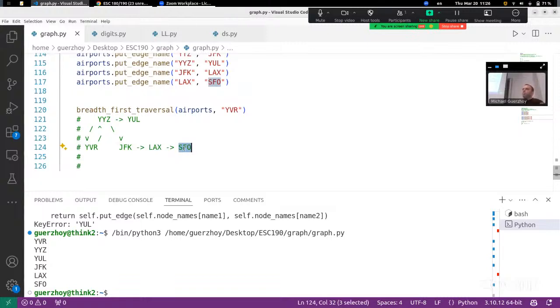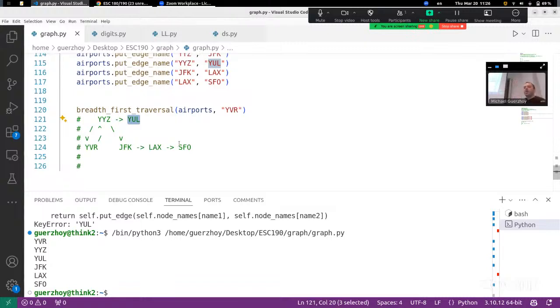Make sense? So breadth first means the starting node and then the neighbors, in this case the only neighbor. So now essentially YYZ is the starting node, and then we get the neighbors of YYZ, so in some order, JFK and YUL, and then whatever's left. Does that make sense? If there were two branches extending from YUL, then you get those neighbors and go down those branches as well. The point is we do the neighbors first, and then the neighbors of the neighbors, and then the neighbors of the neighbors of the neighbors.